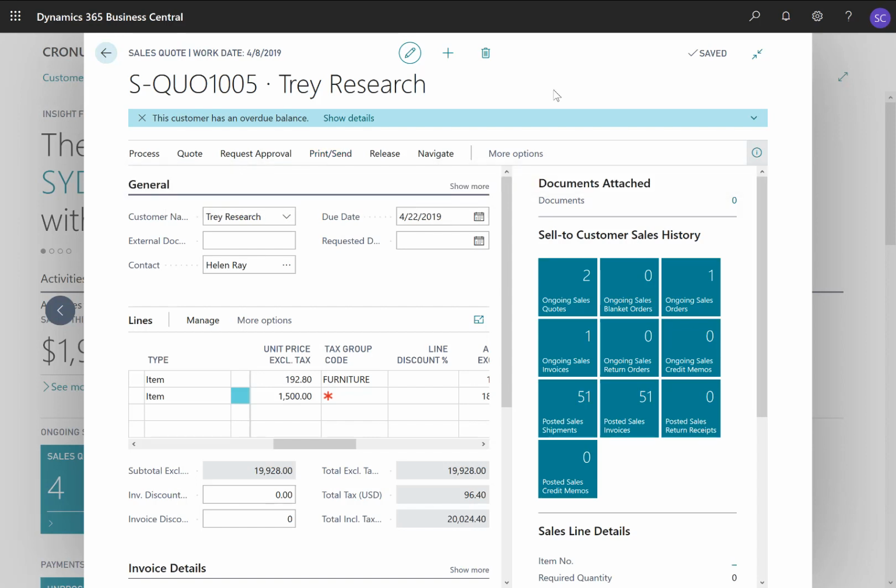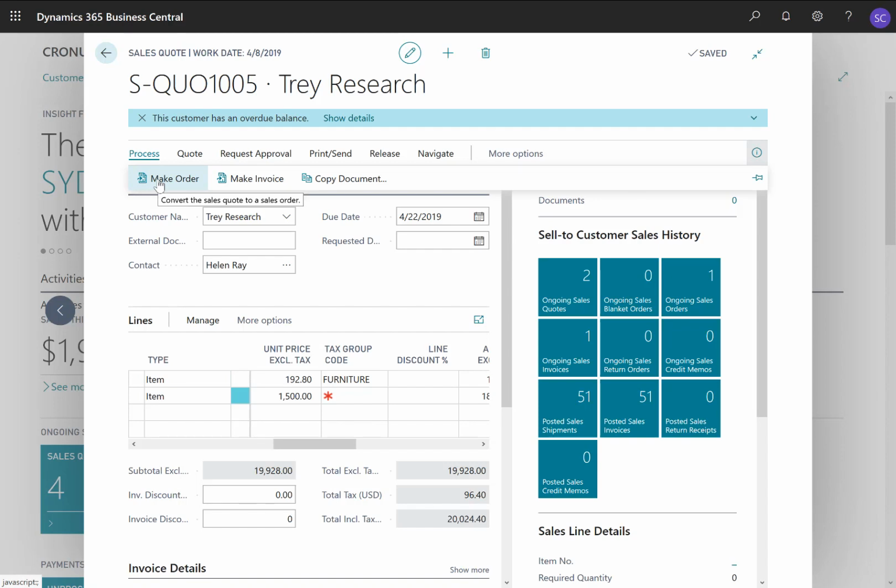If the customer agrees with the quote, I can proceed to the next step, and that's converting my quote to an order. Now, if you click on process, you see that there are two options. You can make an order or you can make an invoice. Suppose that, for example, you have a quote for services, then maybe you would like to skip the order step, which means that by running the make invoice action, the system will convert the quote to an invoice. But because here we have included items on our quote, I would like to use the make order action.